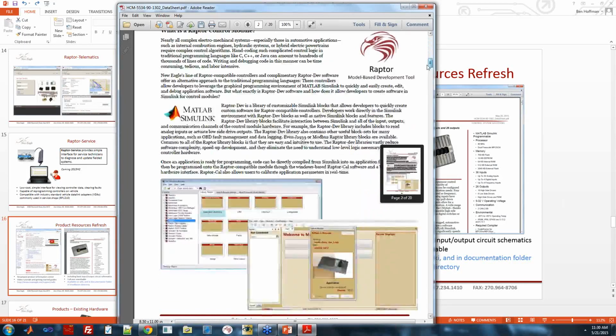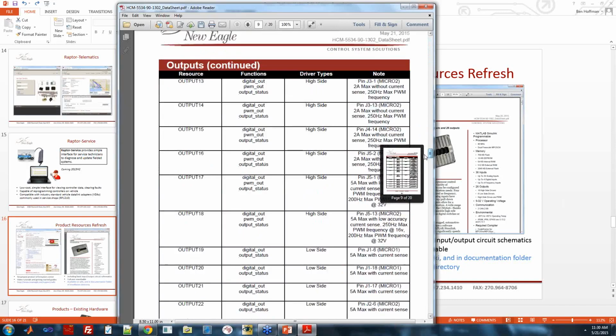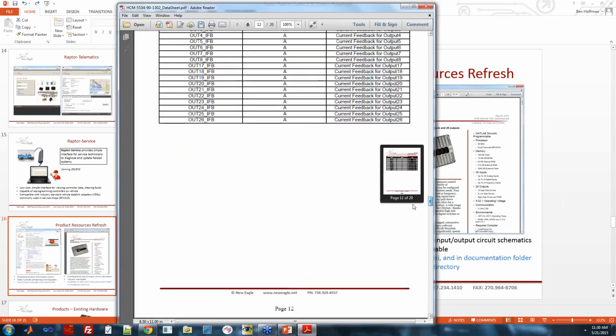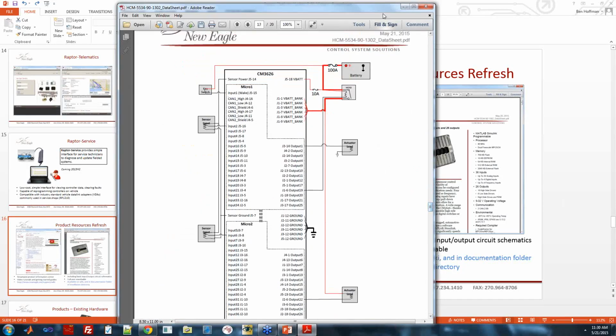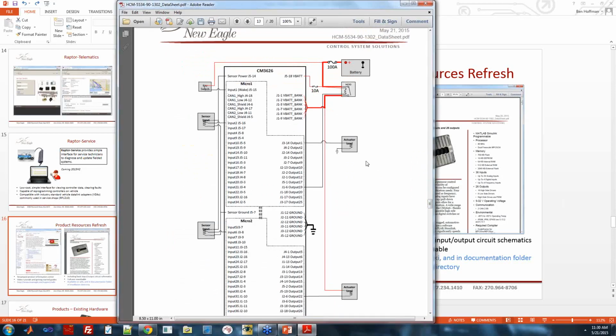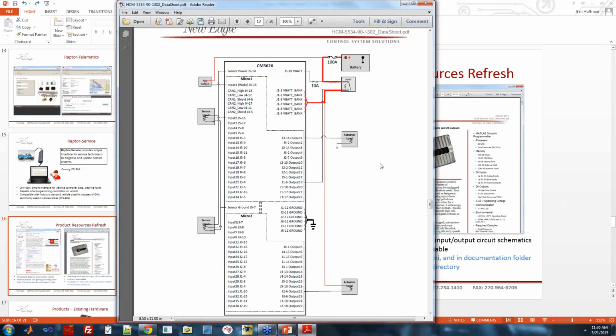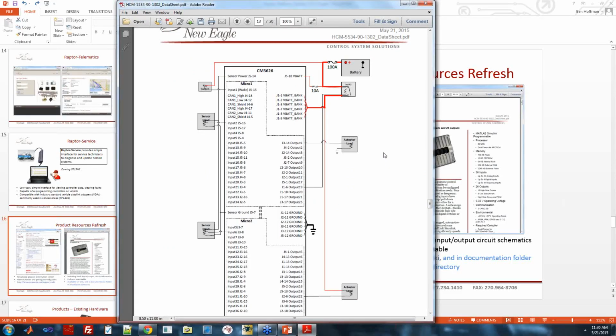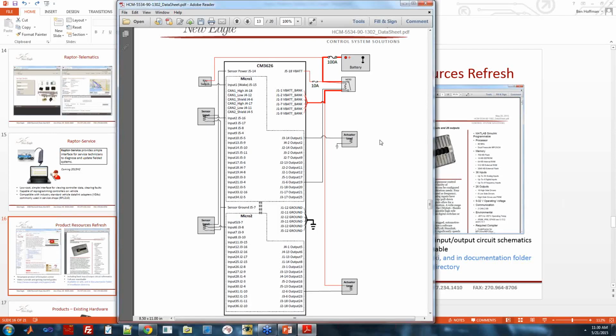A lot of what Chris mentioned, but customer feedback, we've been asked to give an example wiring for the module. So how you might wire it with a main power relay, how sensors and actuators are wired in, maybe how you'd have a key switch.